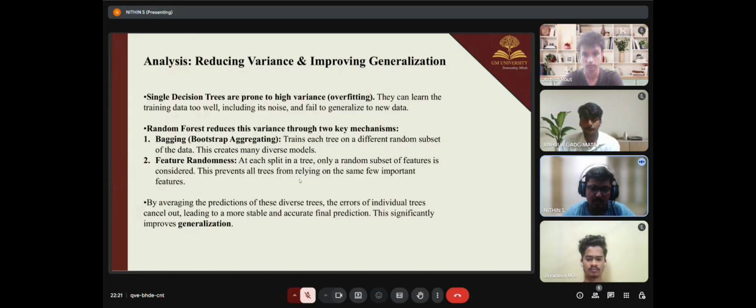First, bagging, or bootstrap aggregating, means each tree is trained on a different random subset of the data. This creates many diverse models. Second, feature randomness ensures that at every split in a tree, only a random subset of features is considered.